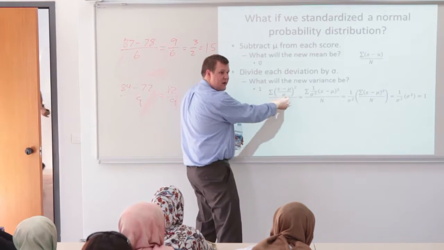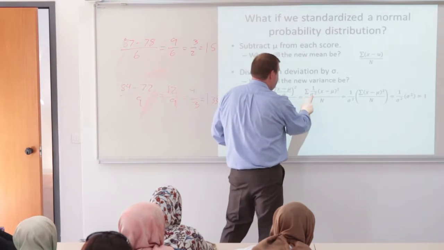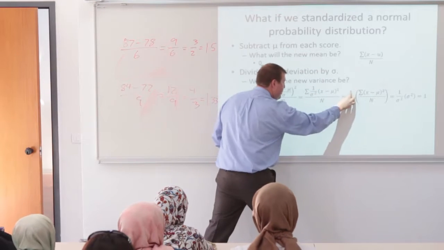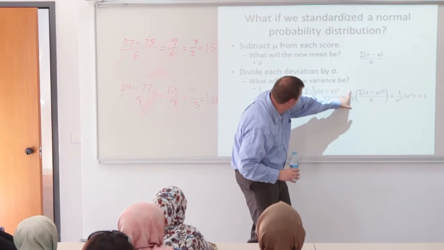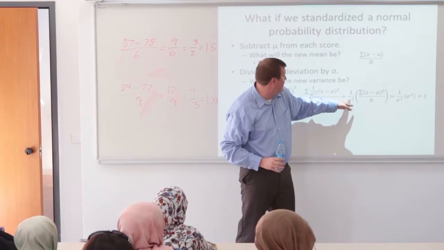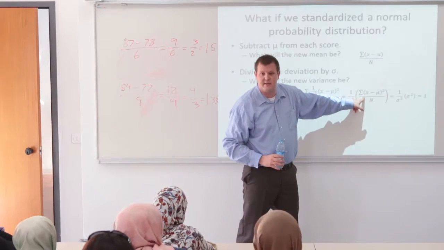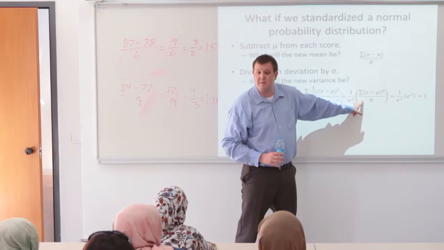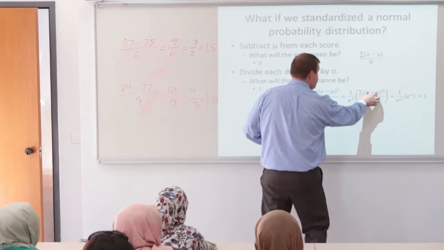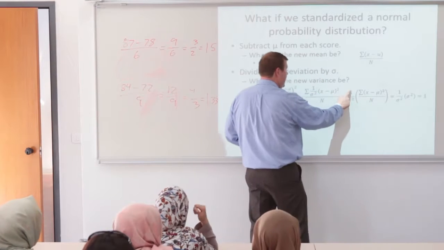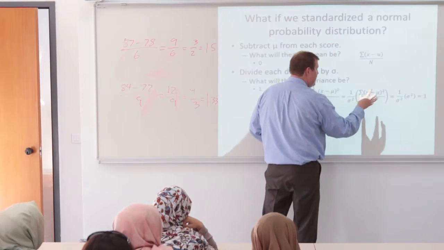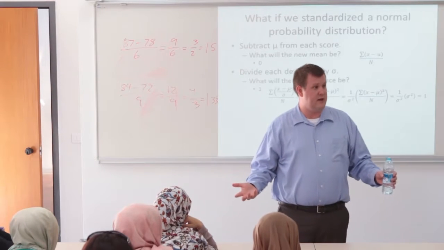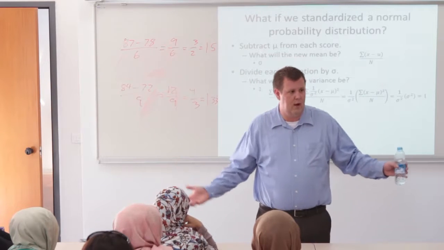So if we want to get this part out, we have to square it and pull it out. Now that's 1 over sigma squared, so let's pull that all the way out. Then 1 over sigma squared, or 1 over the variance, is times this. What's this? That's just the variance. It's not sigma, it's sigma squared: the sum of the deviations squared divided by n. So we're taking 1 over the variance times the variance, and that's just the variance divided by the variance, which is 1.